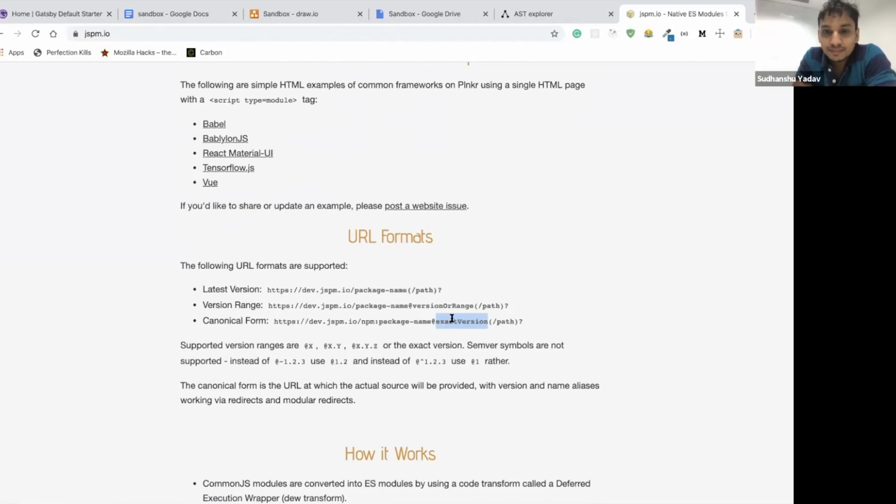Kuldeep, you are not using dev.jspm.io, you are using unsafe production.jspm. What was the reason for that? I was reading this blog itself and they mentioned to use the production one. So that's why I use it. You can use dev also, it's up to you. For production they do recommend the production one, but I don't know why they named it unsafe. Production is always unsafe. Maybe they don't want many people to use it, so it's a warning for the people.